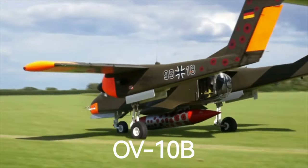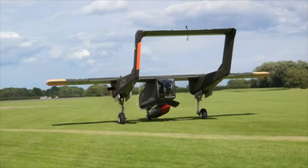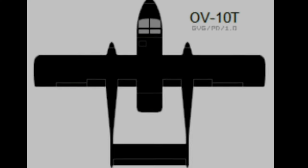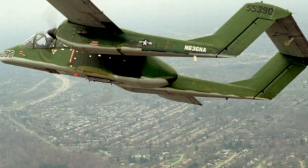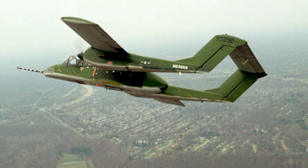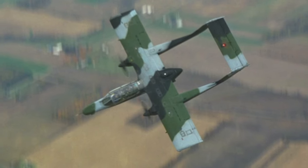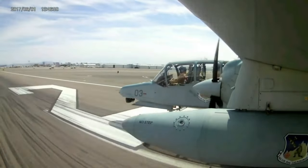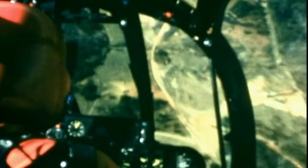The OV-10 is an aircraft with a central nacelle that houses the pilots and cargo, and twin booms that contain the engines. The most distinctive feature of the OV-10 is its twin booms, which are connected by a horizontal stabilizer. This design provided stability and allowed for the separation of the cockpit from the engines and rear fuselage, enhancing safety for the crew. The cockpit design offered excellent visibility for both crew members, crucial for observation and target acquisition during missions.